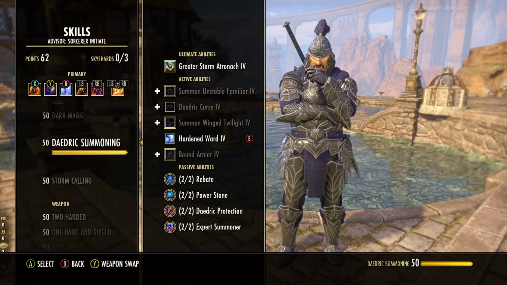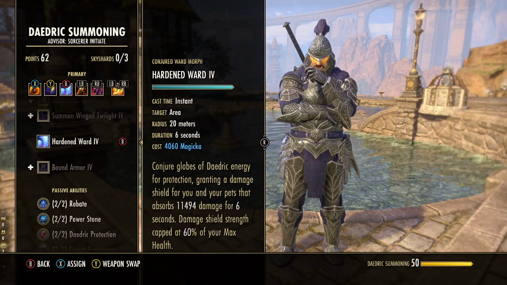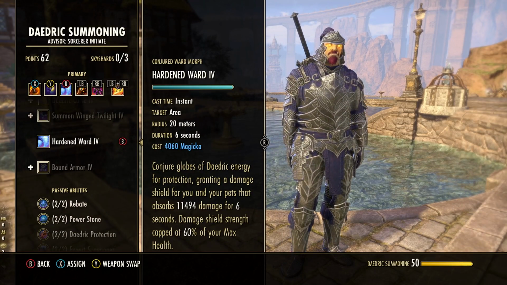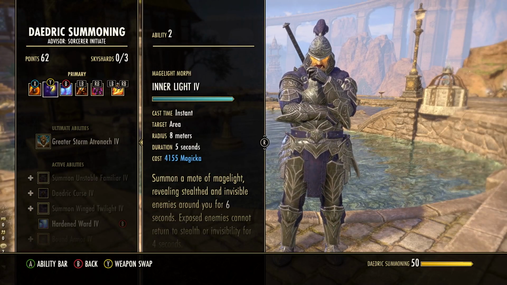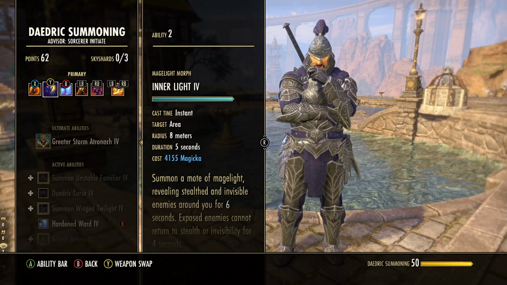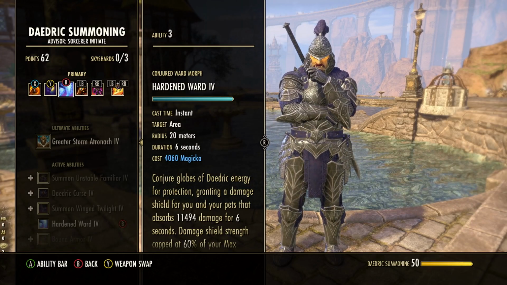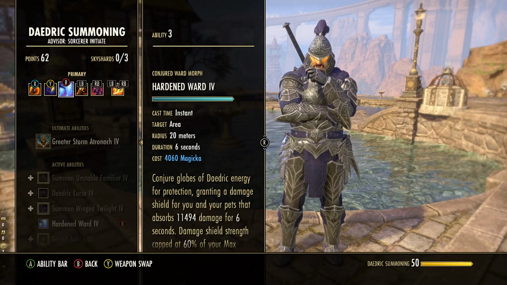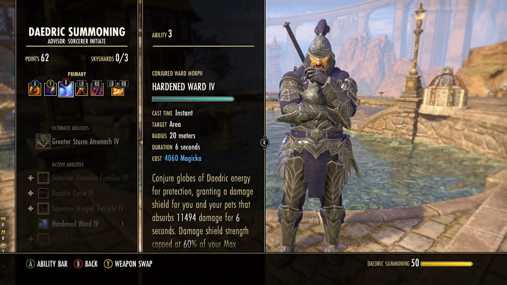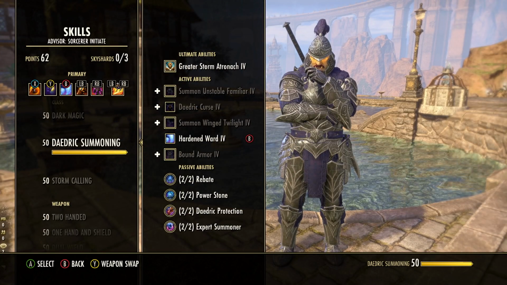This comes from Daedric Summoning, and this is just one of the best damage shields in the game. It's very strong, gives you some good passives as well, and this costs Magicka. So if, for example, I had Brawler here, I could use that damage shield if I had enough stamina, or if my stamina was too low, I could use Hardened Ward and get a damage shield that way. So damage shields are a very important skill to have, especially if you're playing solo content. And the hybrid actually can make use of either stamina or Magicka. So that's definitely a good option there.